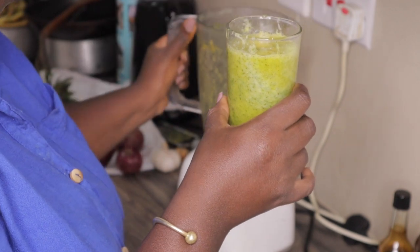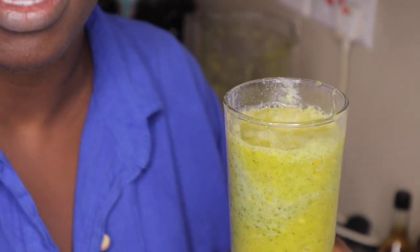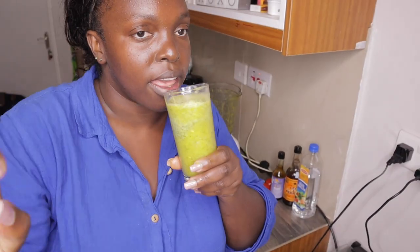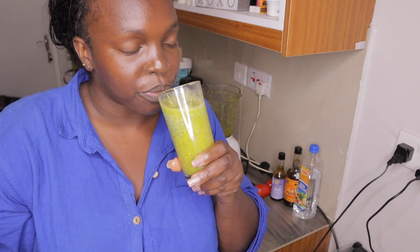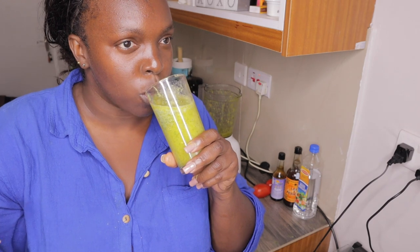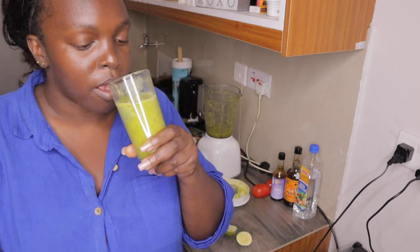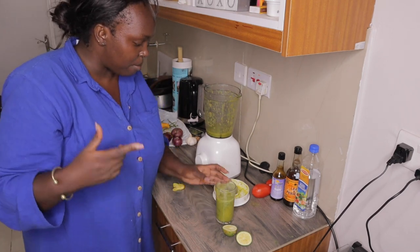It's more thicker. Let's taste it together. I taste mint. Mint is so minty and pineapple. I know it's not bad, but I can't taste the mango.